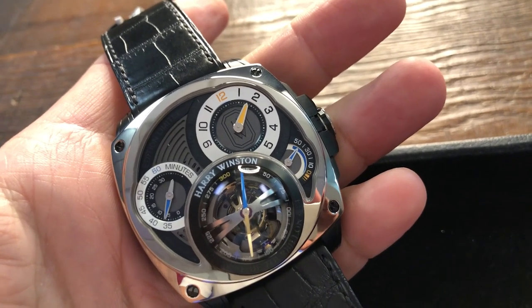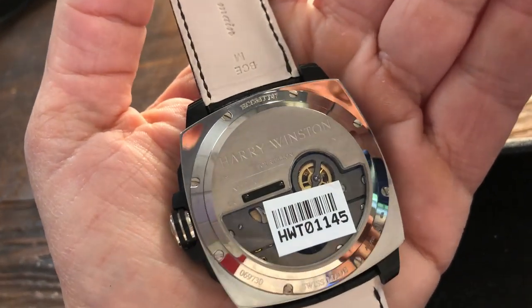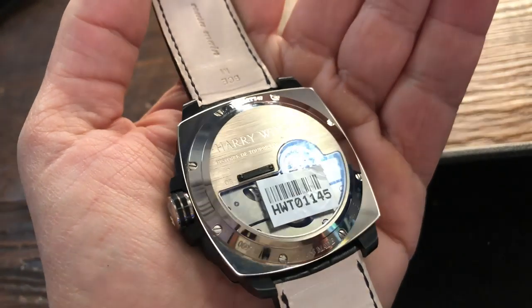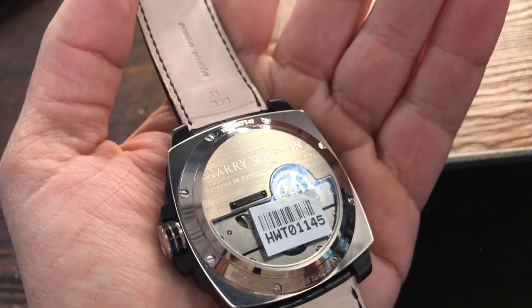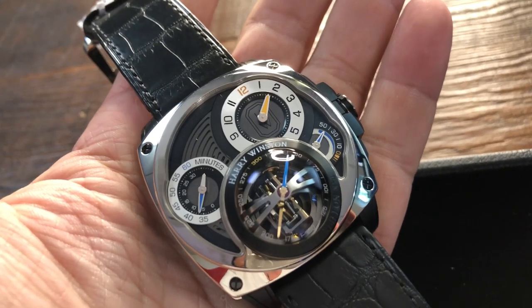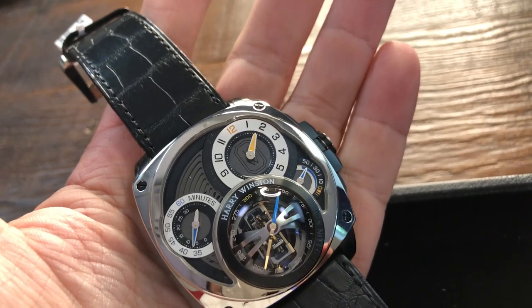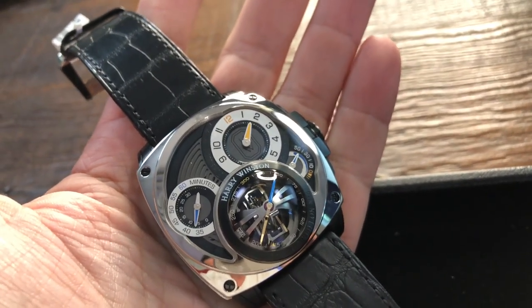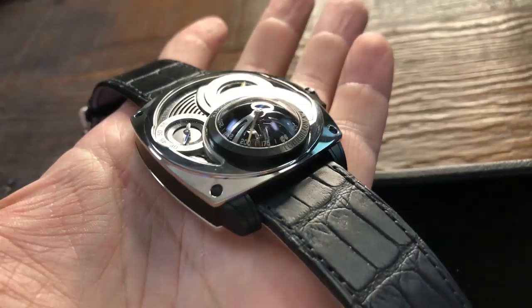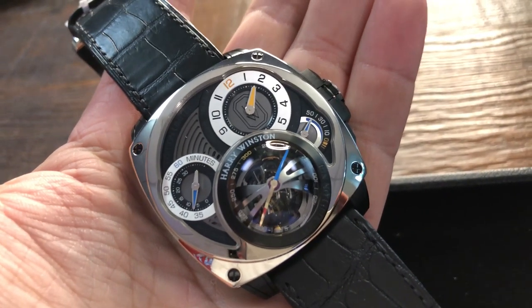The back is actually pretty simple — they don't show you much and sort of keep it a mystery. The idea behind this watch is to emphasize the triple tourbillon in the front at 6 o'clock — that's essentially all you see when you put this watch on. It's definitely a conversation starter and something that will wow anyone who knows about horology, because a triple tourbillon is about as complicated as you can get.